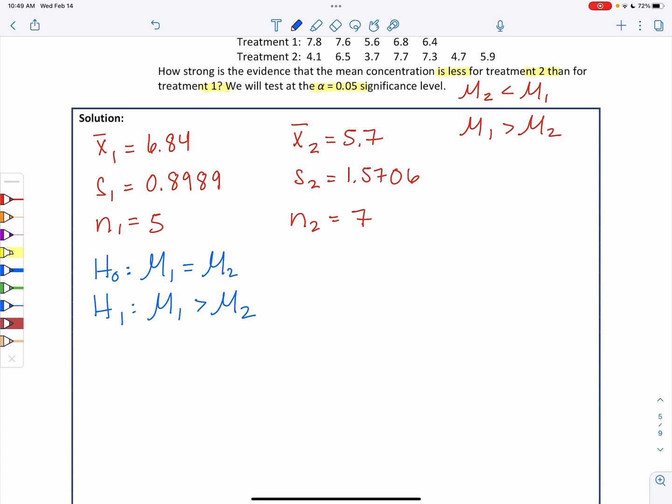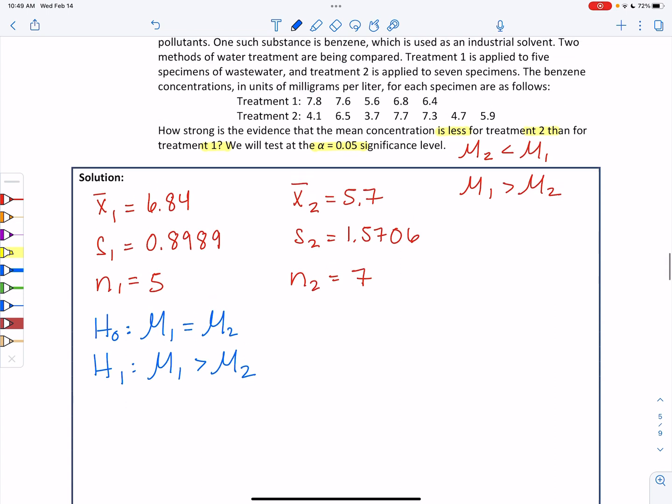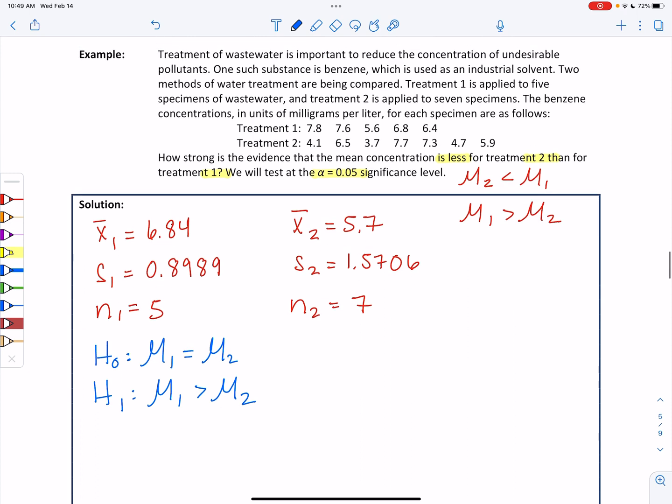Now, you'll notice these sample sizes are smaller, so technically here I would want to construct a quick box plot or something like that just to make sure it's not terribly skewed. I'm going to skip over that part, let you know I have checked that, and these are approximately normal, and so my assumptions are being met.